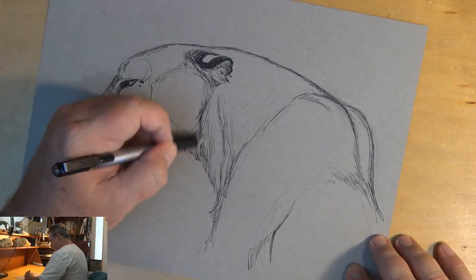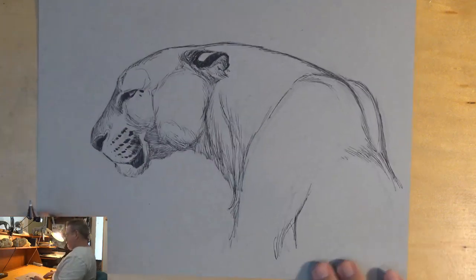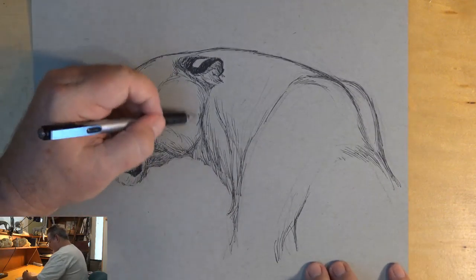It's crazy, man. I know, right? I'm just getting the outline of him and some of the shading in.